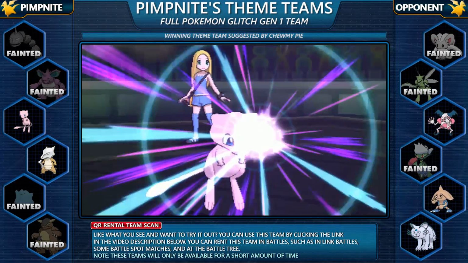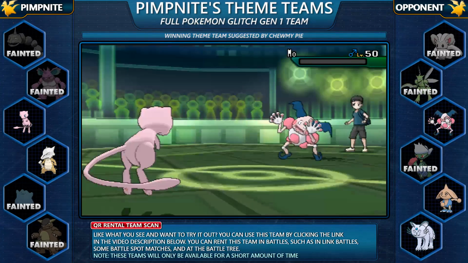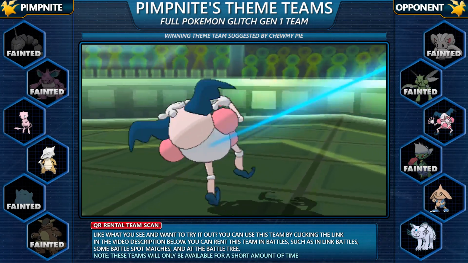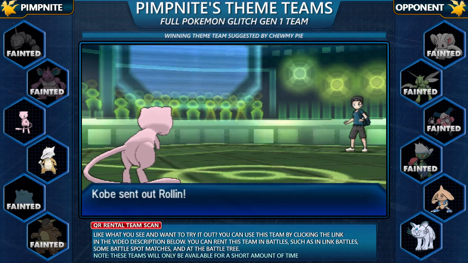So going for Zen Headbutt again. I did miss before, which really made me salty. However, I get a crit on this one, so I guess that did make up for the miss earlier on. So Mr. Mime goes down, but the salt continues, people.